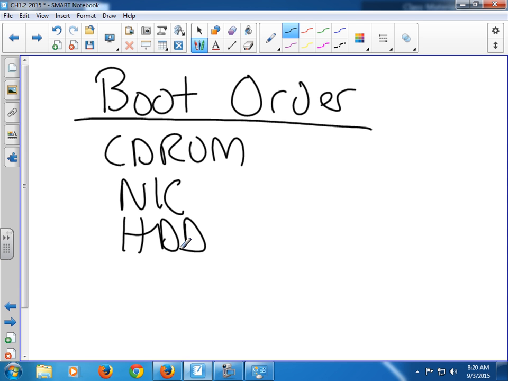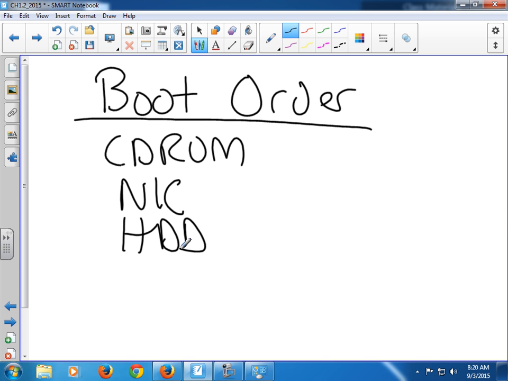So what it does is after it does its self-test and it's done running BIOS, it goes and checks this boot order and says, okay, you've said you want me to go to the CD-ROM first. So I'm going to go to the CD-ROM. I put a CD-ROM with an operating system on it called Ubuntu. So it's now saying, well, you said the CD-ROM, so I'm going to boot from the CD-ROM, and it's going to come up and do whatever.